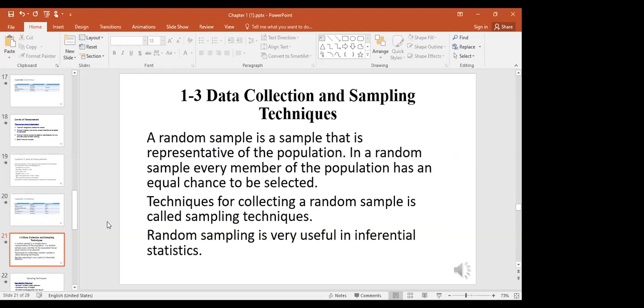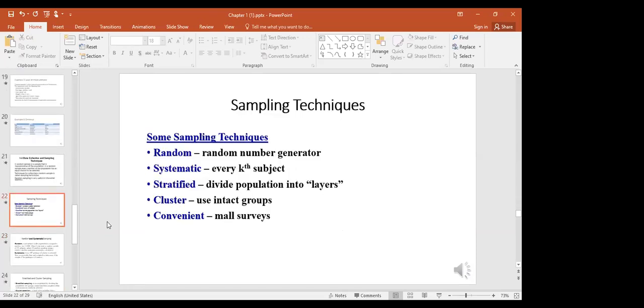So as I said before, when the population is large, sometimes we cannot account for every individual of that population. In that case, we need a sample that is representative of the population. Because if I want to study apple produce in Pennsylvania and I go into a store and buy 1,000 apples, it might not be representative of the apple produced in Pennsylvania because they could have come from the same farmer. So we need a sample that is representative of the population. That is called a random sample. The method of obtaining a random sample is called sampling techniques.